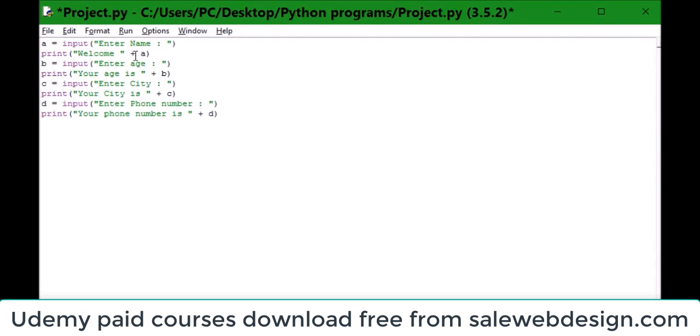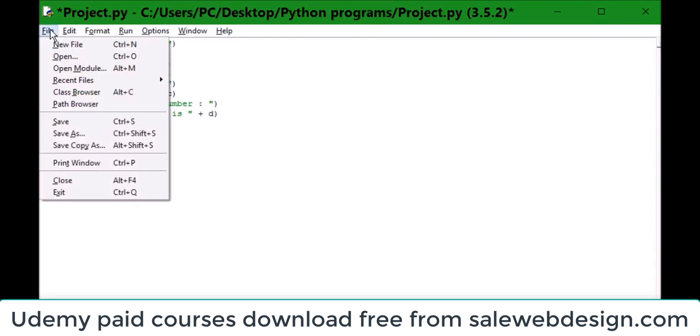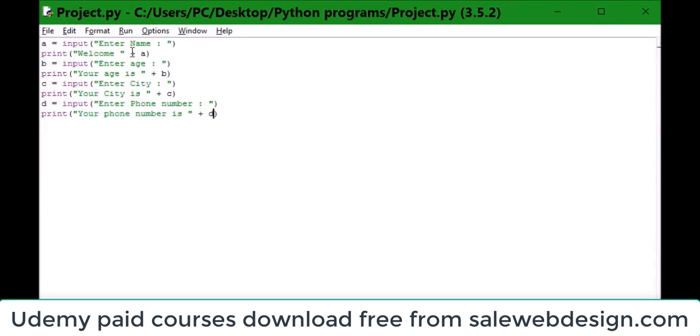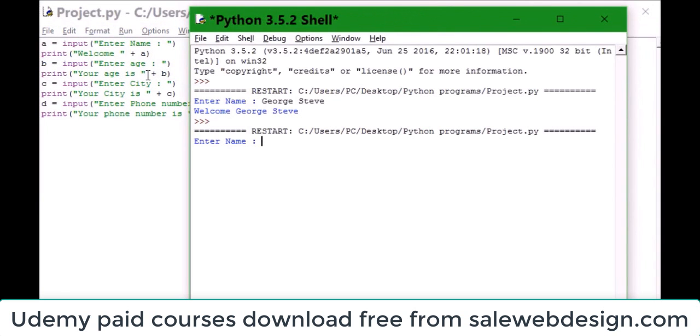So guys, let's print this out and see what we're going to get. Click save, and click run model. First, enter your name. Say my name is George. Oh my god, do I need this always? I don't need to put my name. Why am I writing a capital letter here? Welcome, Judge Steve. Oh wow, this program is very cool. Your age? Okay, I'm just 24. Your age is 24. Yes.